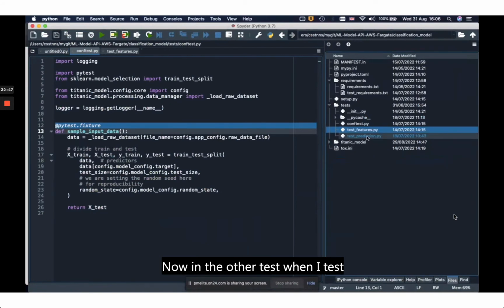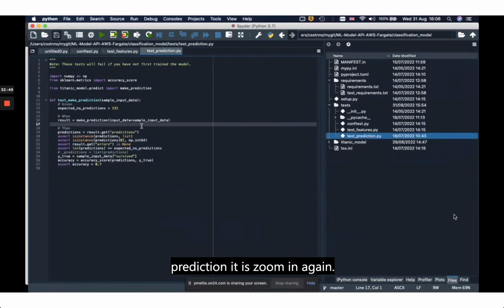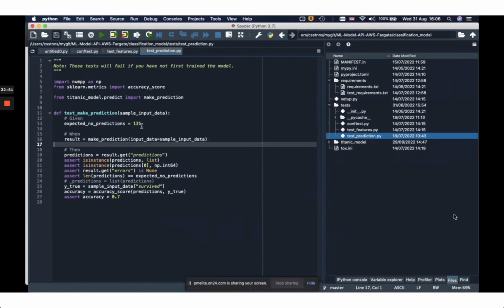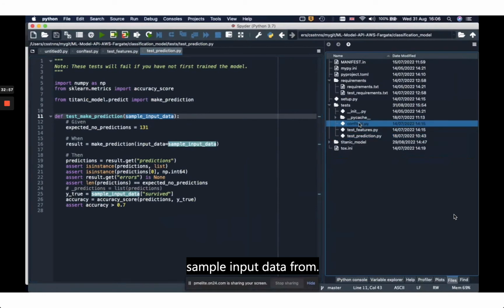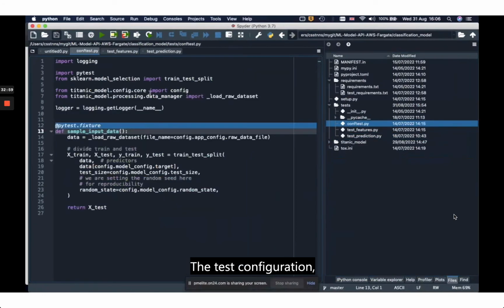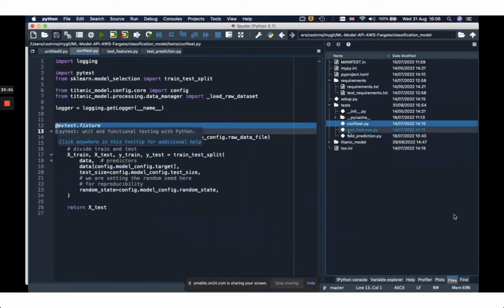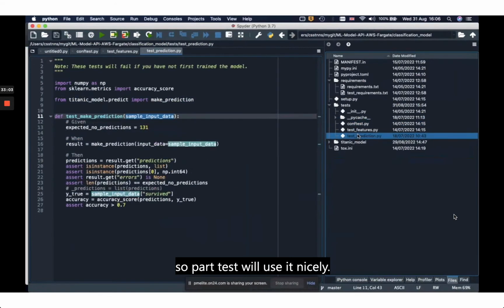Now, in the other test, when I test prediction, let me zoom in again, then again, I am calling sample input data from the test configuration because it's a fixture. So PyTest will use it nicely.